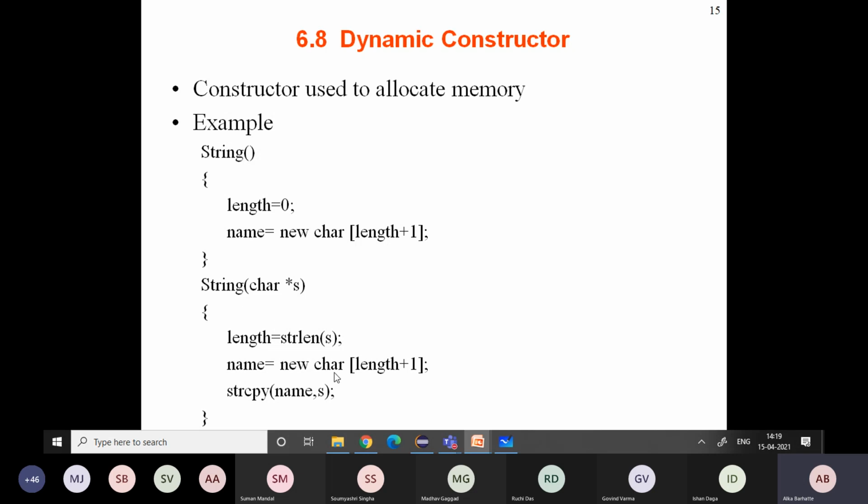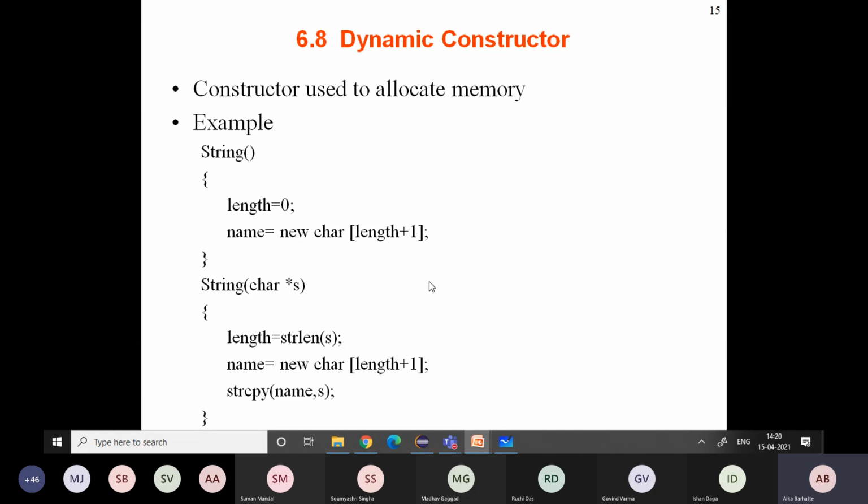In the same way, here we initialize through a string variable: the parameter that we pass is the string variable. We get the length of that string using strlen and allocate that many bytes for the variable name, and copy the value of s into name. So dynamically we are allocating the memory for this data member name, and that is why this constructor is called a dynamic constructor.